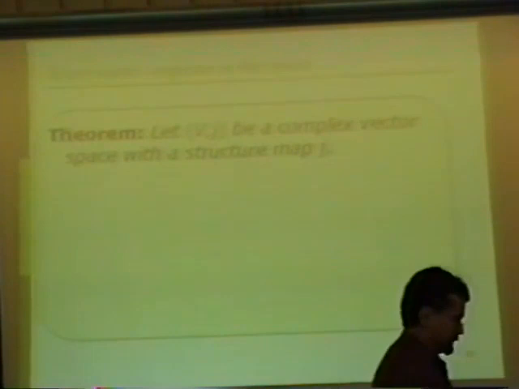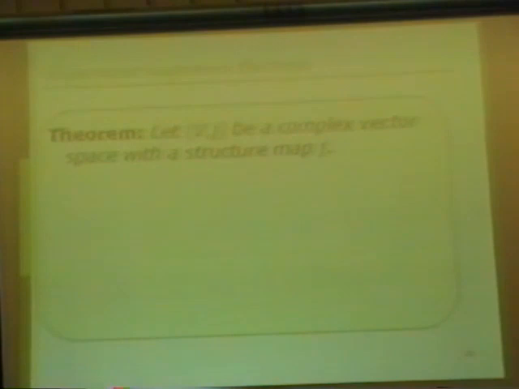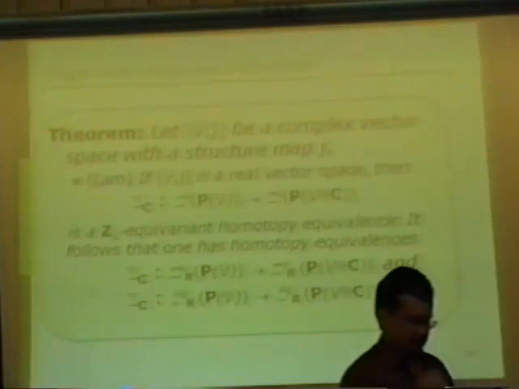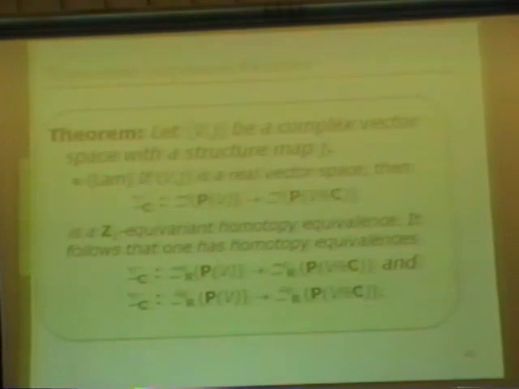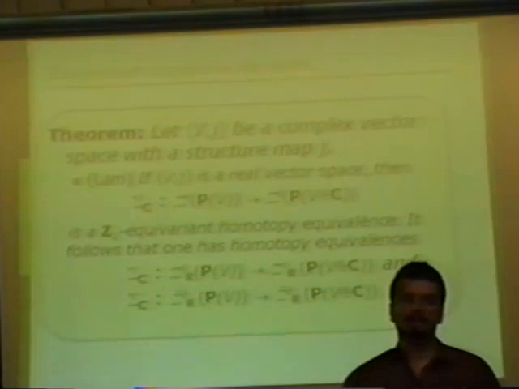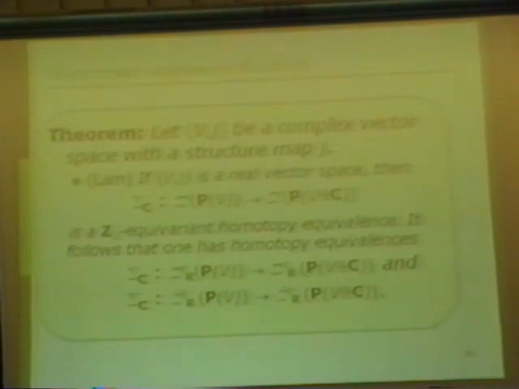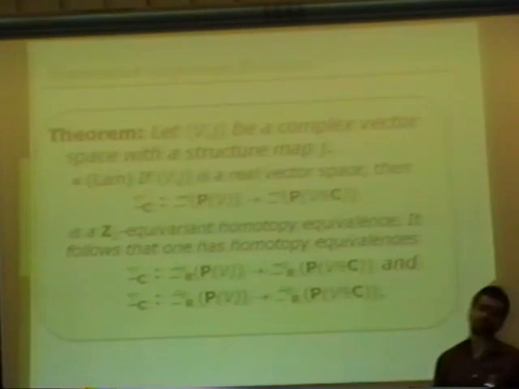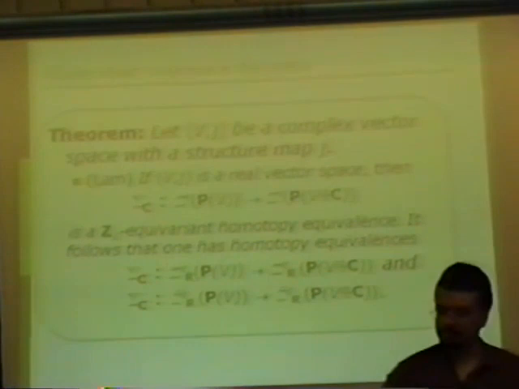Okay, so now, the equivariant suspension theorem. You want to do precisely the same now for spaces with involution, so with a structure map, or real varieties. Okay, so the first result is Lam's, again. In the real case, if this is a real vector space, then this suspension is a Z2 homotopy equivalence. Meaning that it induces a homotopy equivalence on all fixed point sets for all subgroups of the group. The group here, fortunately, is Z2. So that allows us to say that the combination of Lawson's theorem and the statement that on real cycles this is a homotopy equivalence, some fibration arguments show that also this suspension on the reduced real cycles is a homotopy equivalence.